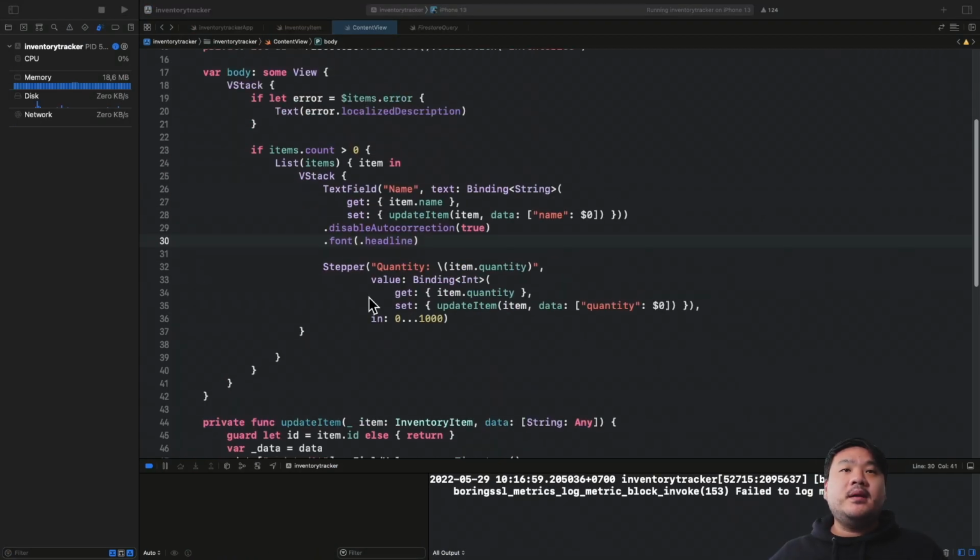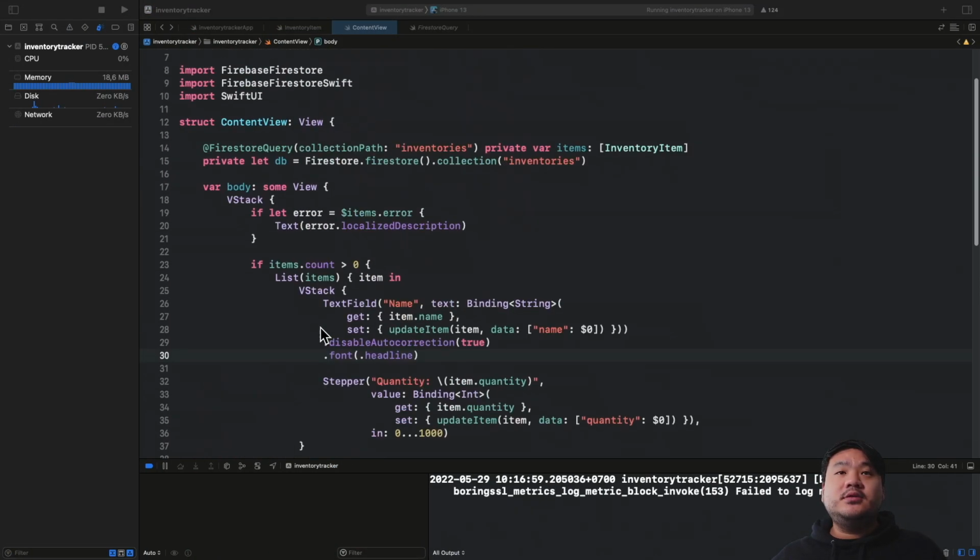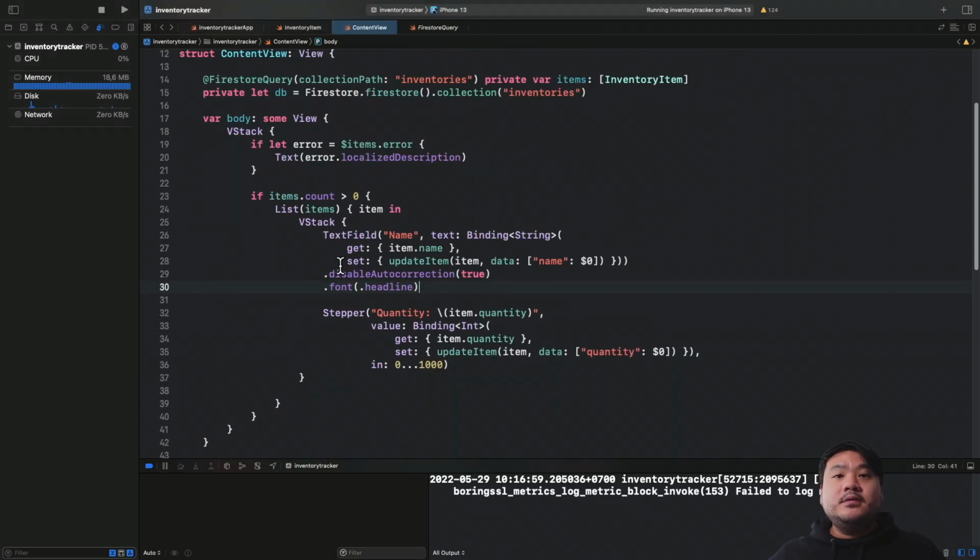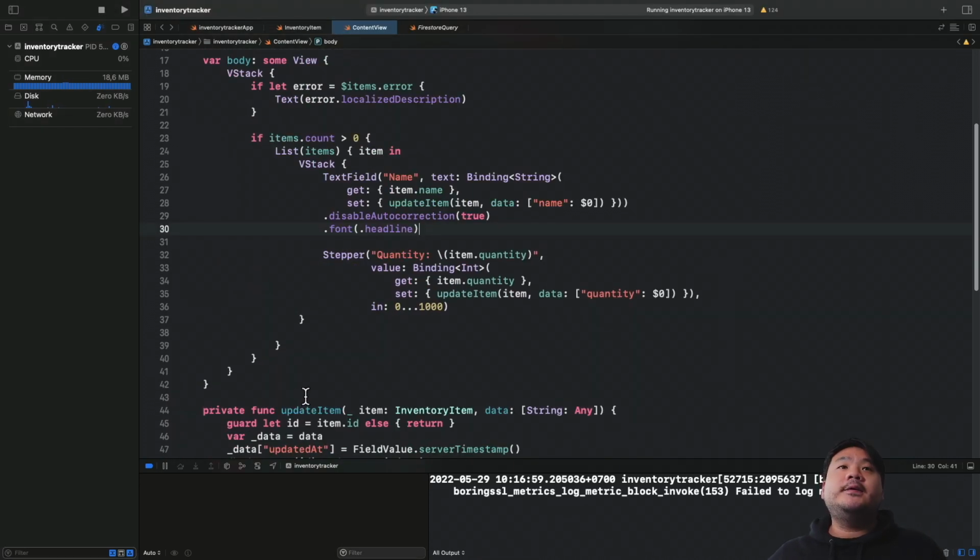Next, let's implement the add item feature to this app. So let's put a toolbar with a navigation trailing button for the user to add the item. And let's populate the data with just a default placeholder value for now.